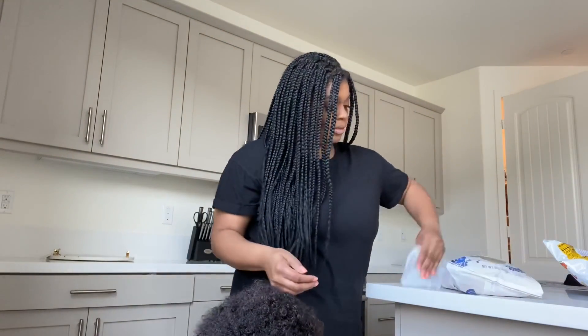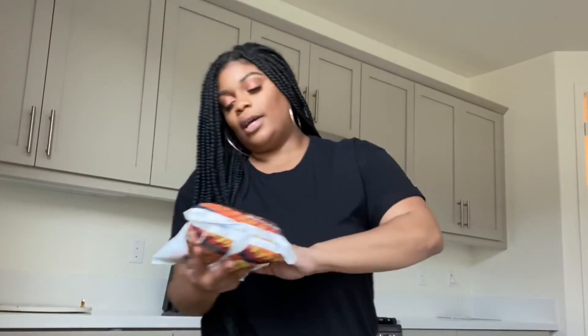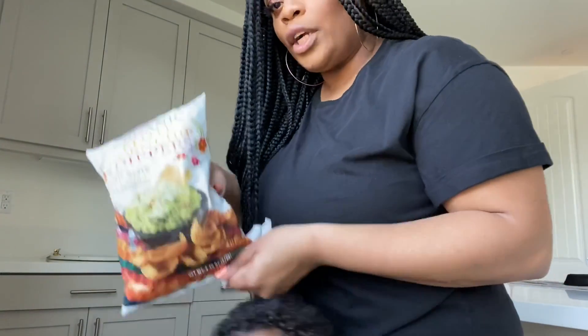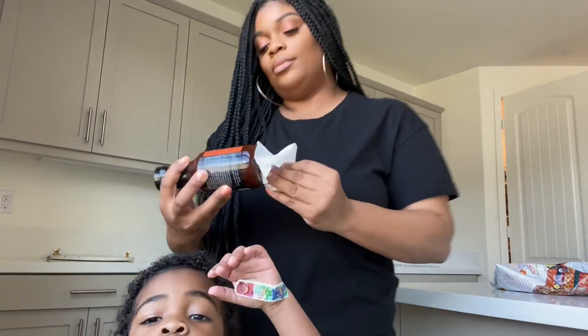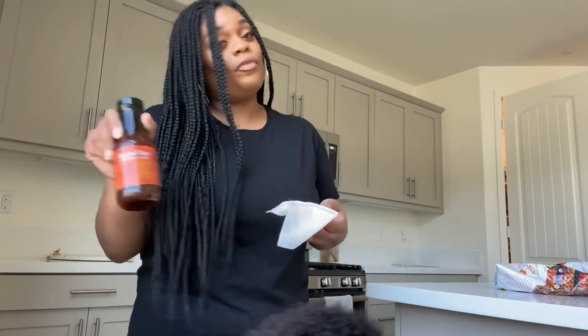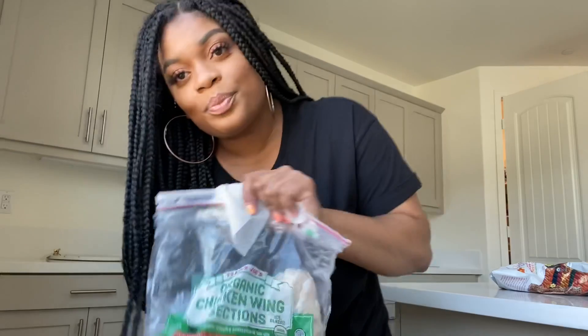That's the chicken tenders. We got some tortilla chips. We got some organic elote corn chip dippers — these are like corn chips but they're elote flavored. Brandon really likes these. This comes as carrots and cucumbers, so we got two bags of those. This is the stir-fry sauce — it's really good. You can use it on chicken and vegetables, make chicken wings with it, or use it in fried rice. The last thing we got is some organic chicken wings. You want to put these in the air fryer — it's going to be really good.